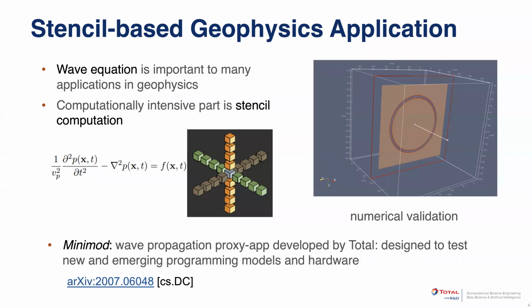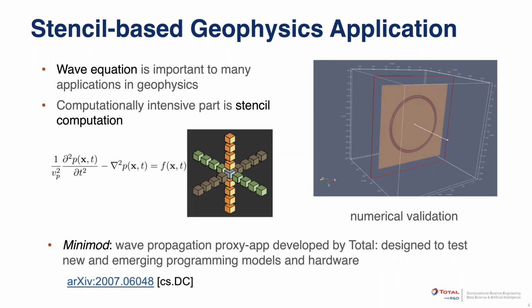The problem that we target is wave equation-based applications. As we know, the wave equation is of great importance in applications for geophysics explorations. However, they are computationally expensive, specifically the stencil-based algorithms, which are the most computationally intensive segment. Our goal is to keep finding better solutions to improve performance of stencil computation by utilizing emerging programming models and new hardware architectures.